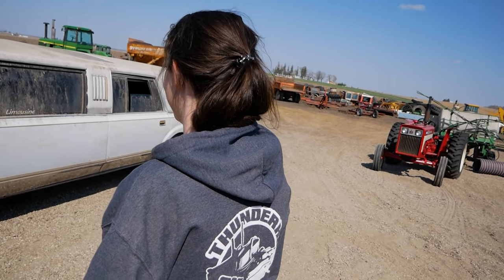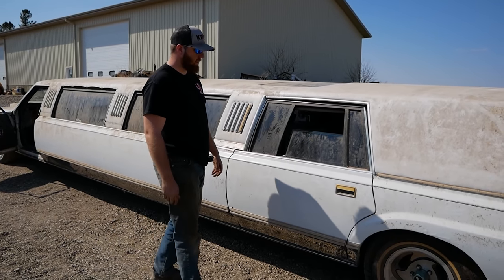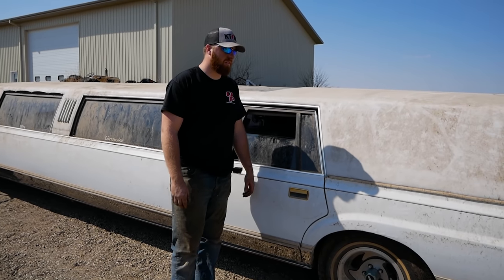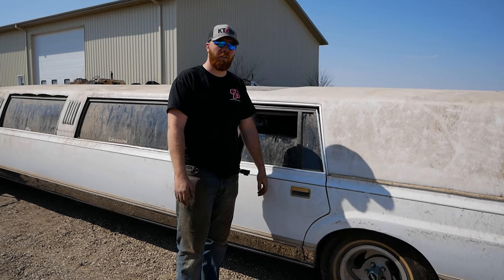Secondary impact. I'm like, oh, I mostly lived. And then I take a mook to the back of the head. Yeah, and then you die. Well, anyway, I guess this is it. We're about to drive a 35 and a half foot limo that's been off the road for 18 years from a tractor lot in a cornfield in the middle of Iowa.